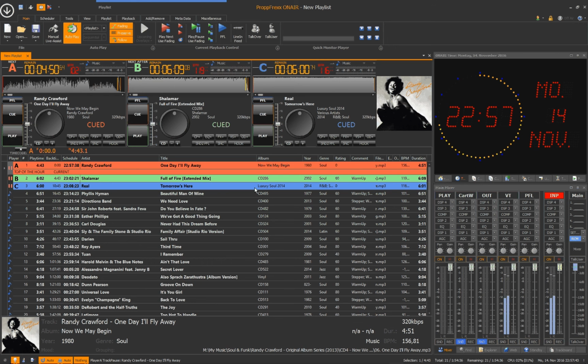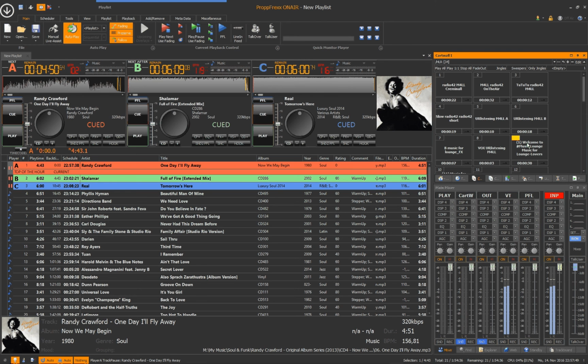So DJ players go to play, cartwheel players, we haven't seen that. Let's play something, they go to cartwheel, and from cartwheel to output. But through this little send function down here, which I've activated, I'm also routing my cartwheel signal to the VT mixer channel. That is interesting. So let's try that, and then I deactivate now all send to functions and see what's happening.